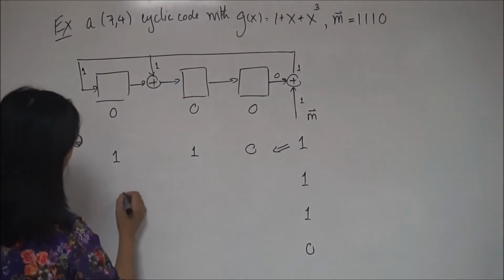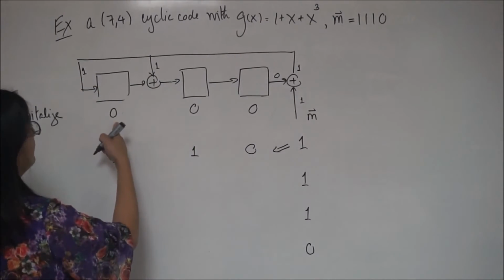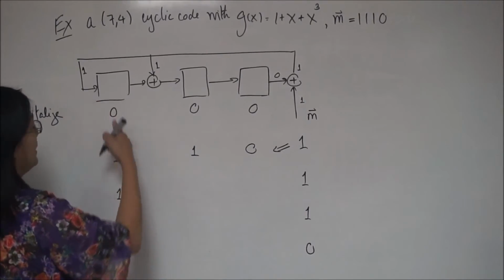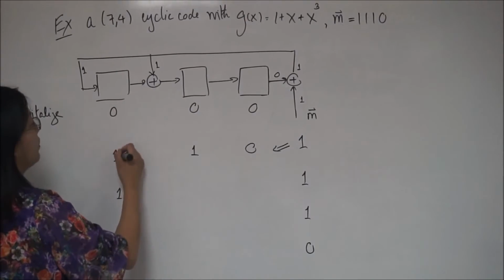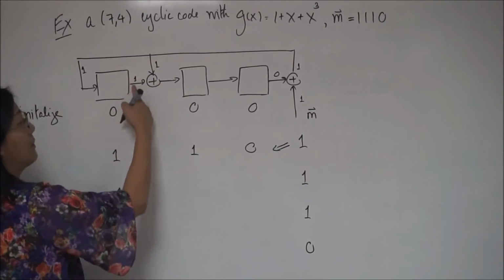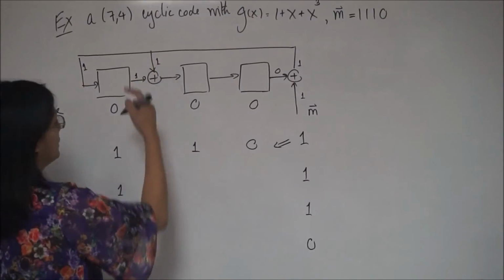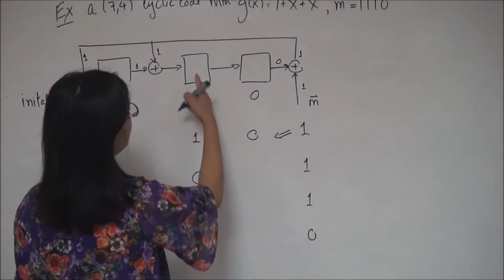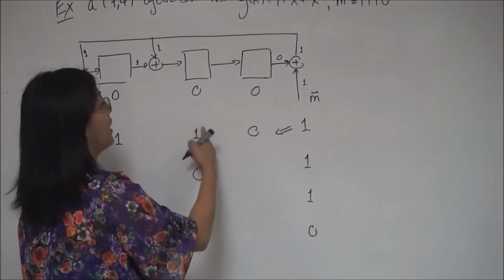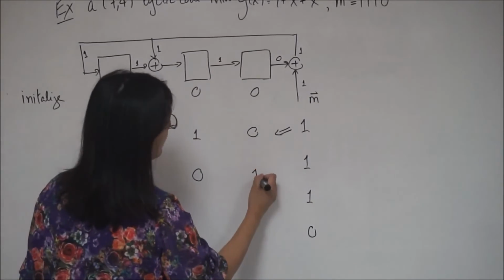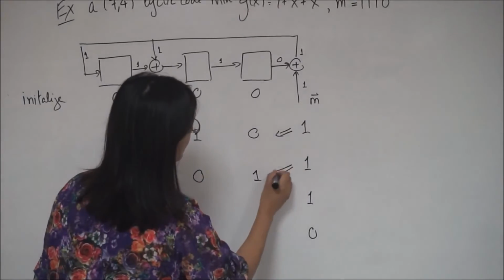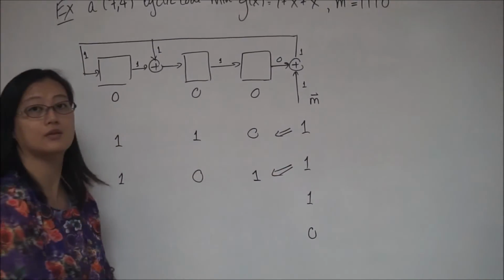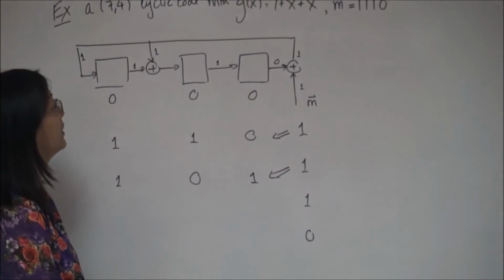And you should try for yourself, changing the data into something else, maybe 0, 1, 1, 0 or 0, 1, 1, 1, something like that. So 4 bits, anything, and then do it yourself. And see the code word that you get, then you can compare it with the other techniques, like the binary division, or the polynomial division to get the check bits. All three methods have to get the same results.